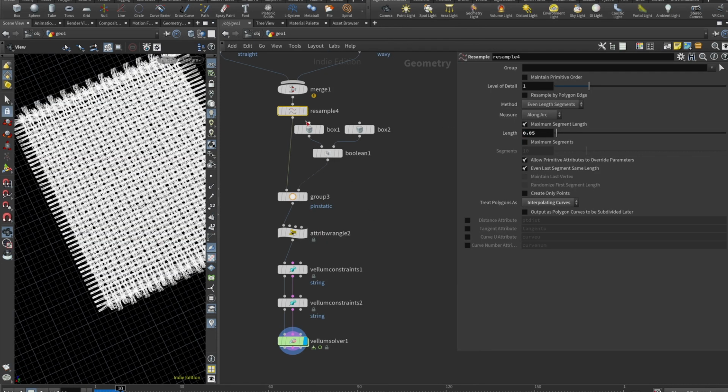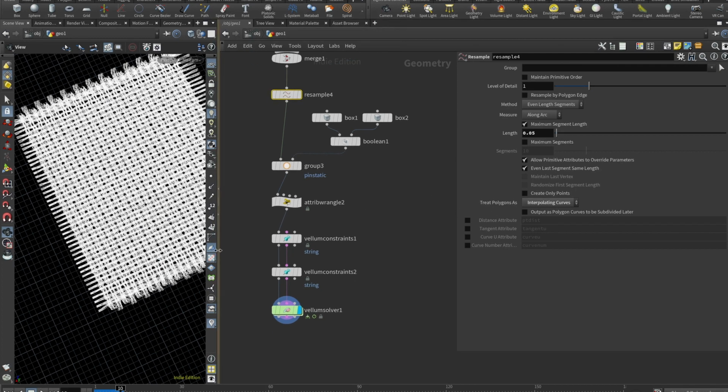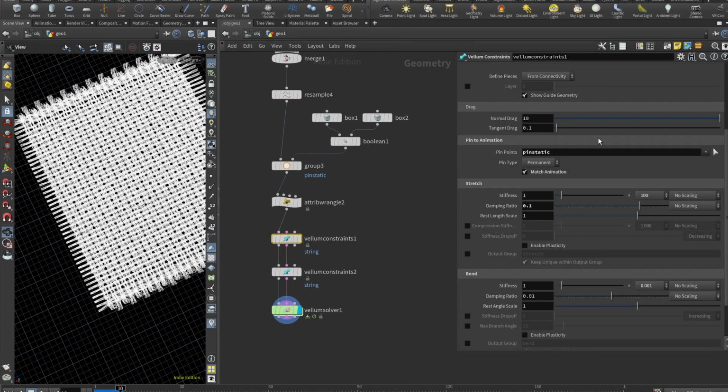So after a bit of back and forth, I ended up adding this resample node here and resampling it to be 0.05 in length and treat polygons as interpolating curves. And also for the straight strings, I actually went with stiffness set to 1 multiplied by 100, damping ratio 0.1 actually, and bend stiffness at 0.001.